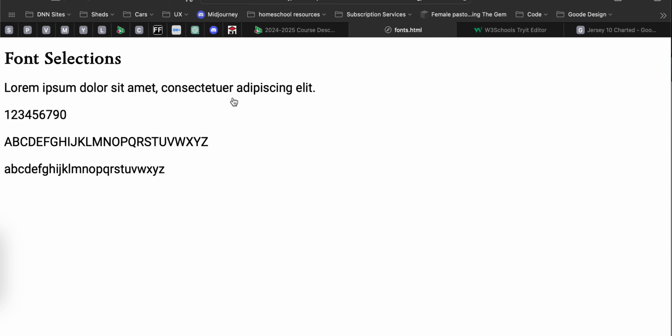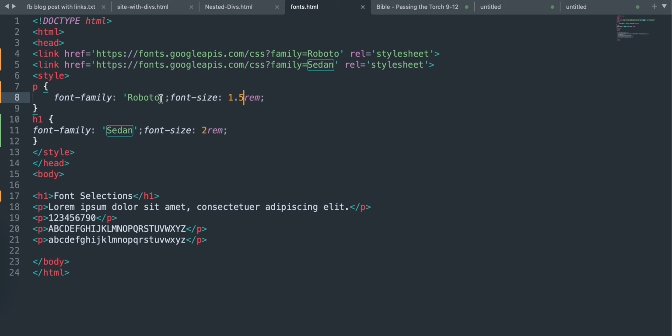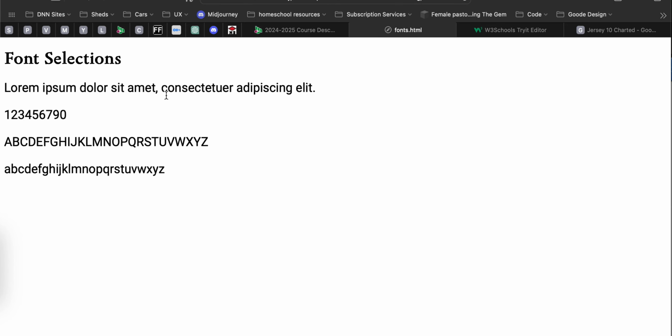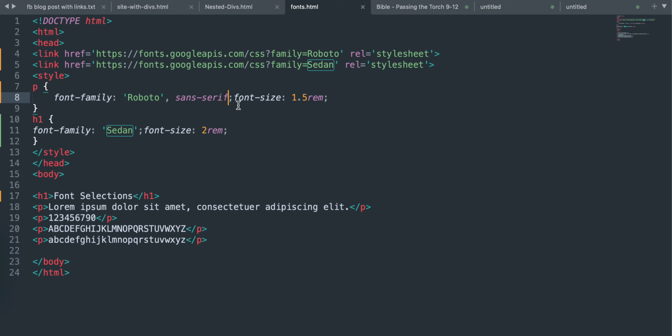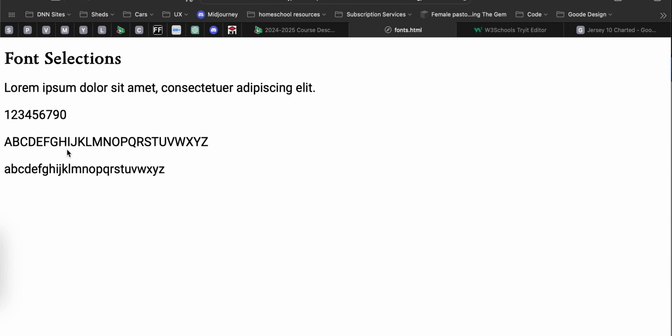So now you see that you can affect these things with a font family declared as a specific font. Now you can still say, look, if Roboto is somehow unavailable, you're offline, something like that, you can still say sans serif. You can still say that and hit refresh. It's not going to change anything because Roboto is available. And here the same sort of thing would be where you go serif and hit refresh, and it's not going to change anything.